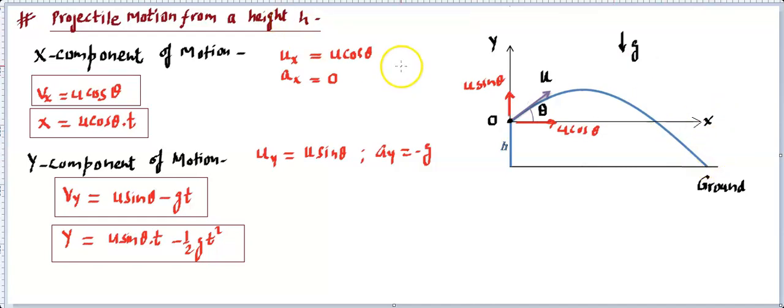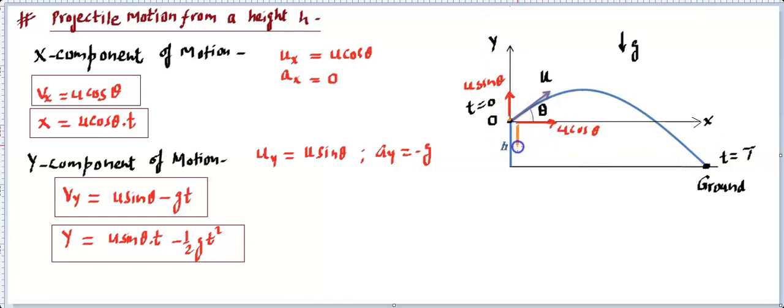Now let's say we need to find how long it will take to land on the ground, or maybe any other thing. So let's say we have thrown it at t equal to 0 and we want to find this value t equal to T, the time of flight. So how can we use it? Can we say when the particle is going to land on the ground, one parameter out of these four we know. What we know is from here it started, let me use another color, from here it started and lands here.